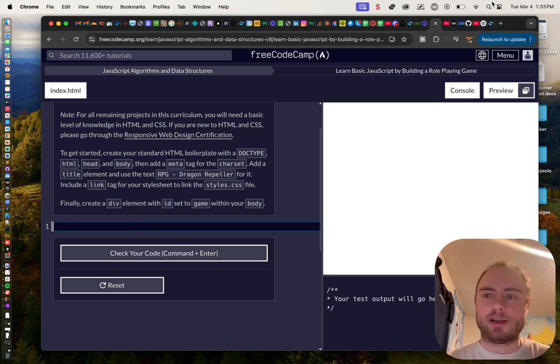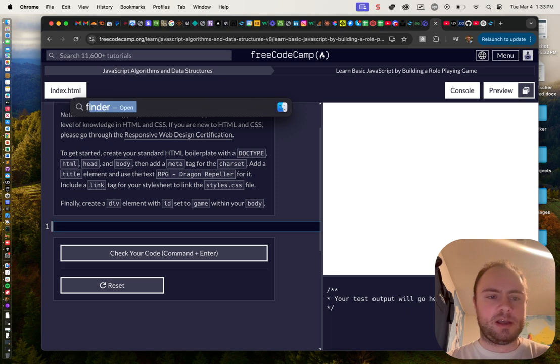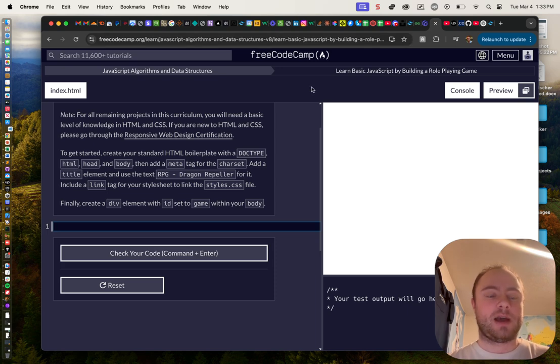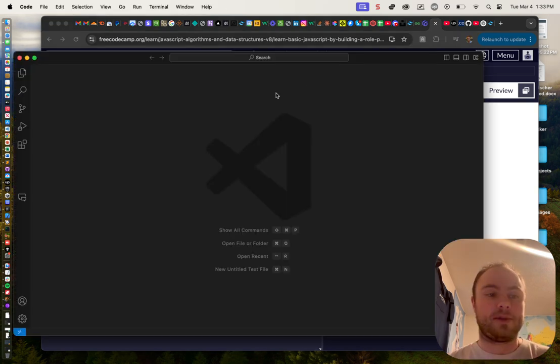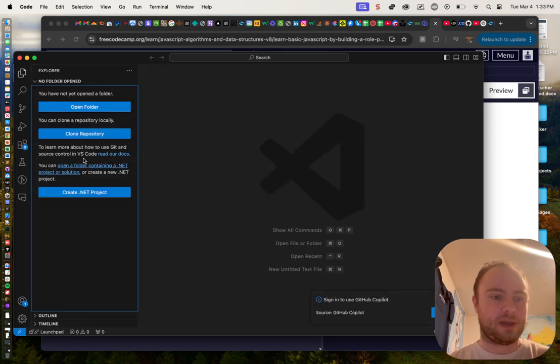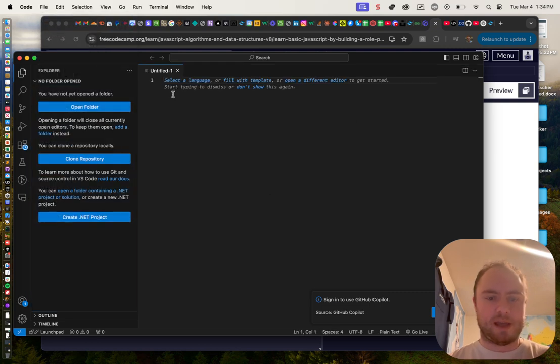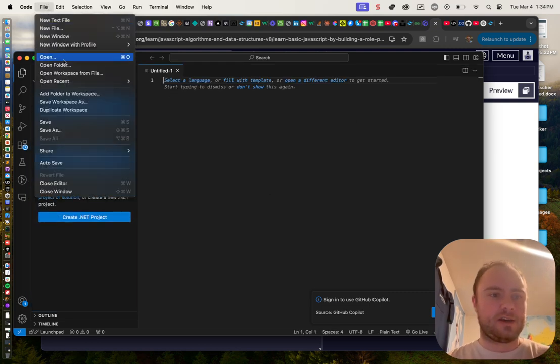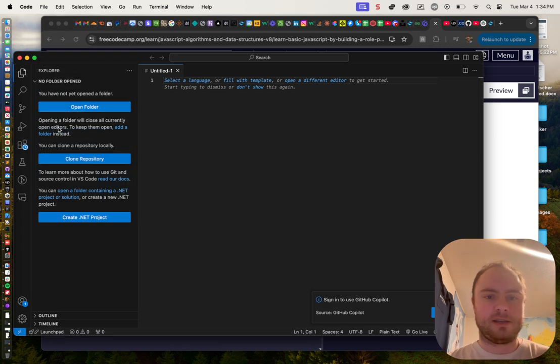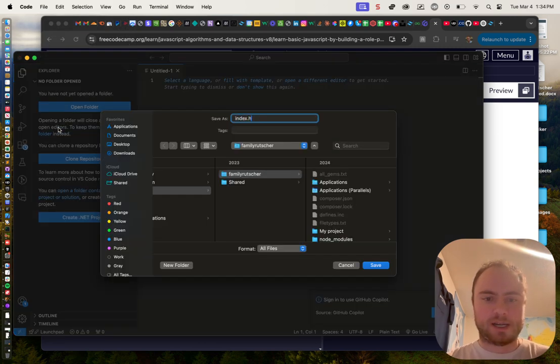An easy way to do this is with Visual Studio Code, which is kind of like Sublime. I highly recommend downloading this or Sublime. Go in, file, new text file, and file, save as index.html.